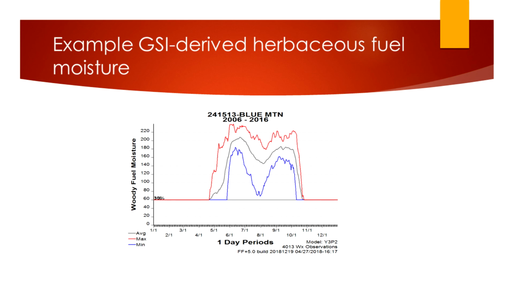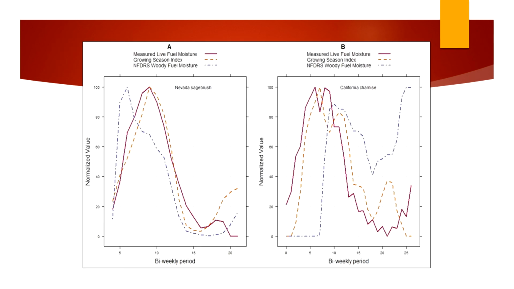And this is just an example of what it looks like compared to real data. The red line is the measured live fuel moisture for sagebrush and chamise. Sagebrush on the left, chamise on the right. The blue line is the old model, which shows this really rapid green up that's not consistent with the observations, and it reached a peak several weeks earlier than the observations show, and then declines at a rate about consistent with what the others do.